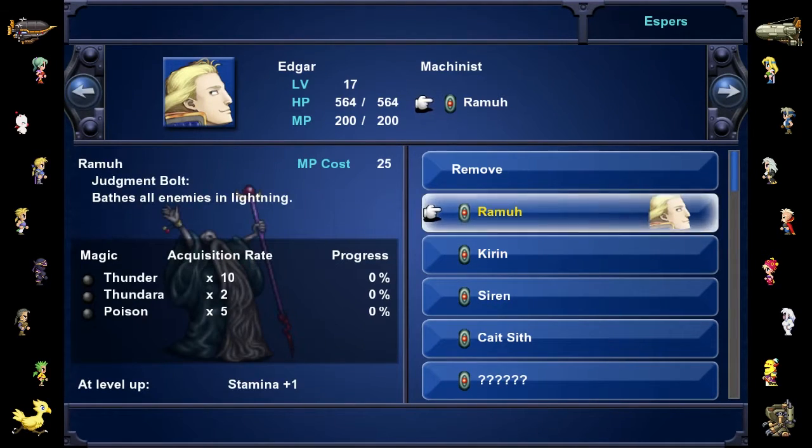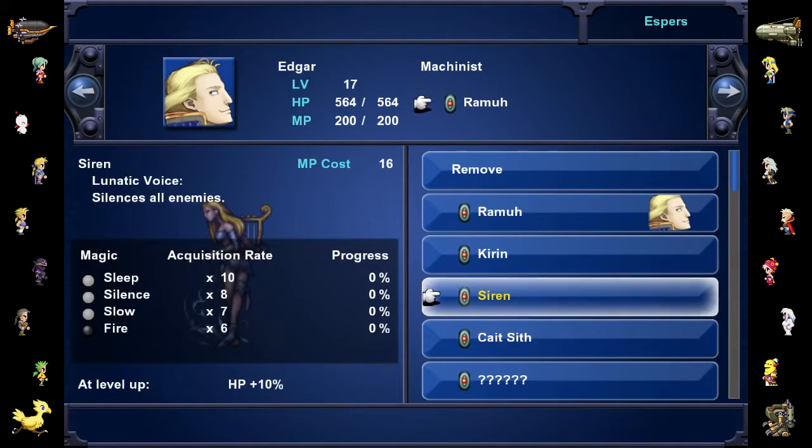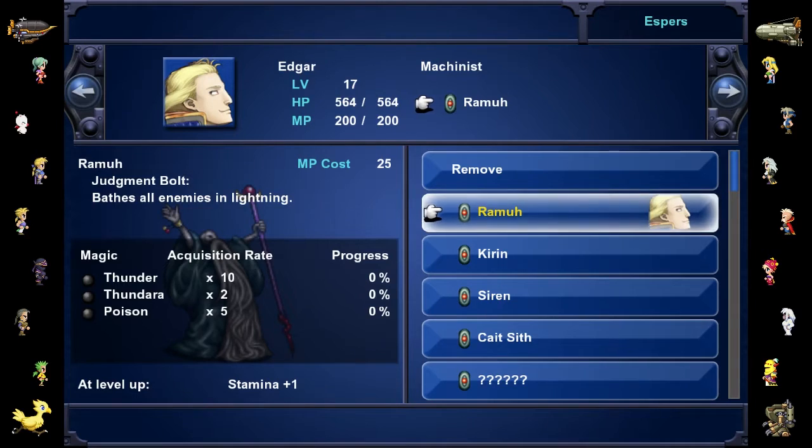Another thing to bear in mind is that several spells can be taught by multiple different Espers. So, for instance, let's take a look here. I don't think any of these have any repeating in this particular category, but let's just say that I got my hands on the Maduin Magicite, and I know for a fact that the Maduin Magicite teaches all the second level spells: Thundara, Fira, and Blizzara at a rate of 3. So, while you may learn the original Thunder spell faster from Ramuh, you will learn all 3 spells at the same rate from Maduin.